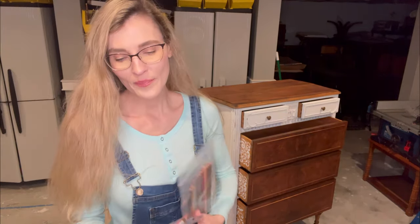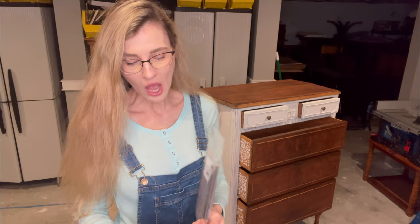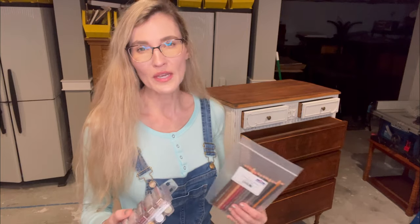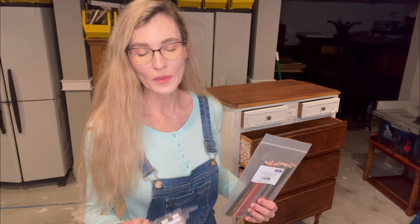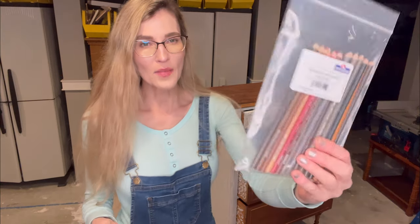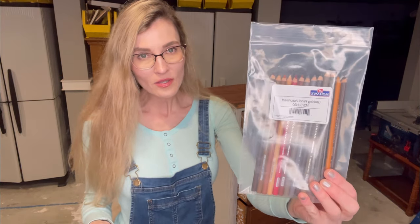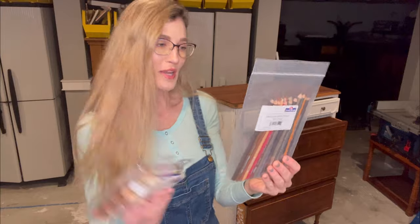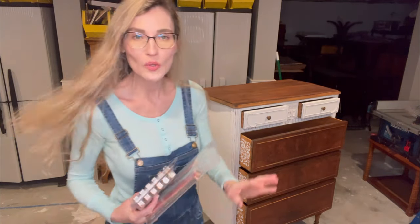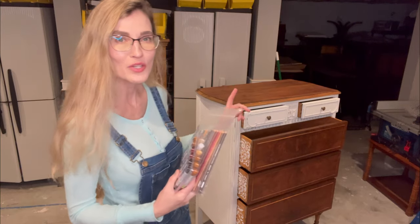So this is like a coloring, they're soft sticks, and you can use these to camouflage areas where you're missing wood putty or missing veneer. So this is after you fix it. And then also like graining pencils, this gets really tricky, but I did it in a few areas, and I'll give you a close up, no judgment, I'm still learning, but I'm gonna show you here.